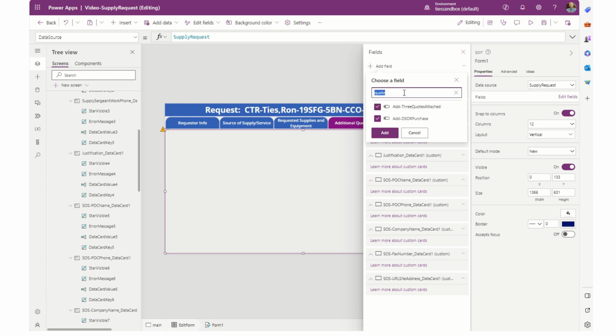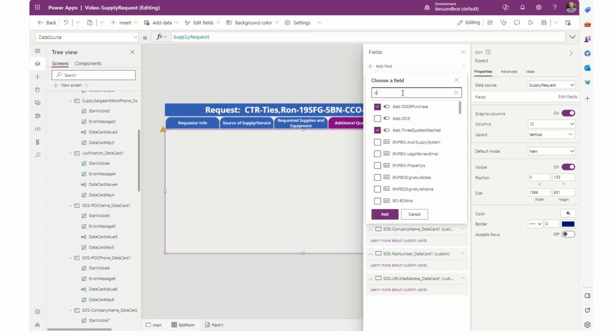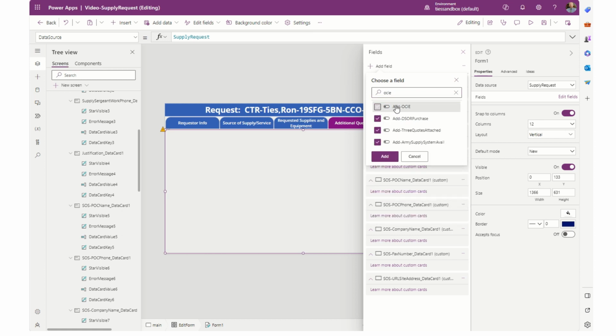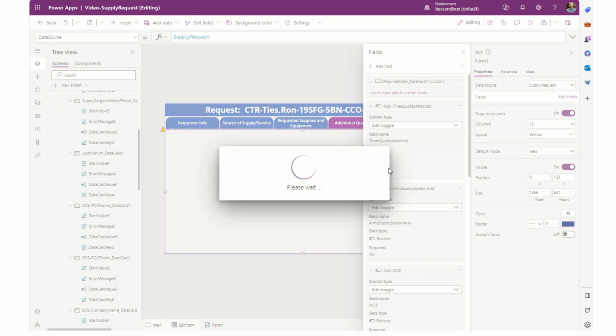That one. And then the next one is Army, the one Army system. Then OCIE there. And last one is Caper. And add.